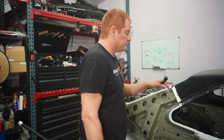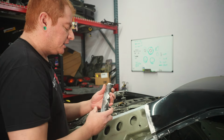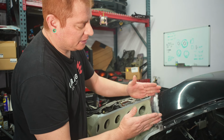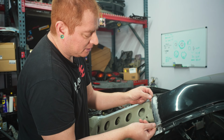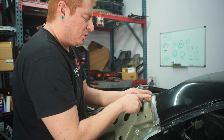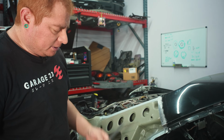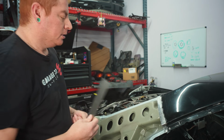All right, so the next thing we're gonna do is make a backing plate for our butt weld here. And usually what most people do is take a section of the quarter panel that you cut and sandwich it in here. But the way that this C-pillar tapers, it doesn't really fit like you'd want it to. You really have to cram it in there, and then at that point we don't have a whole lot of meat on this side. I think what I'm gonna try to do is just remake this shape in the 18 gauge that we got for the patch up the fender flares. So yeah, let's try and do that.